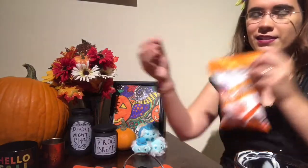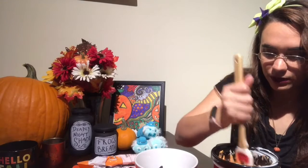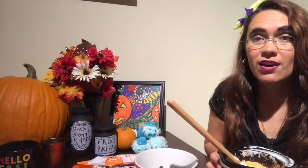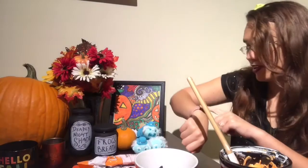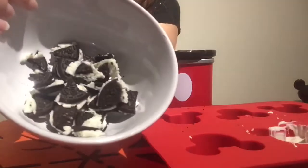I will see you in a second as soon as I get it melted. Okay, it has been some time. I left, had a snack, realized I needed more chocolate or candy, so I put it in there. This outside container is extremely hot. So please, if you have any sort of fondue thing that you're using, please be careful. This outside is very, very hot. This is actually still thick, but because I don't want to be doing this for another hour, I've also already crumbled up a bunch of different Oreos.